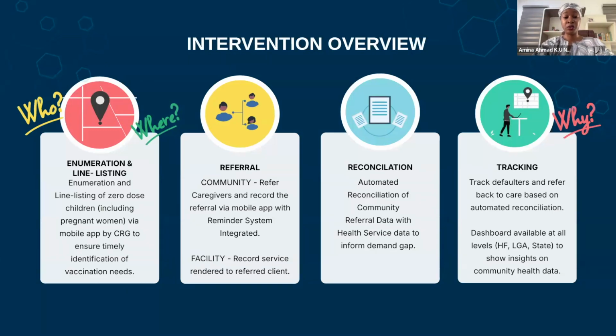So this is the intervention overview. We tweaked the stakeholders. So instead of leveraging the village head to carry out all these activities of line listing and tracking, we tweaked the stakeholders a bit to work with female community resource groups or volunteers that are young, at least secondary school leavers, so they have a diploma. Literacy won't be an issue.